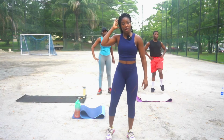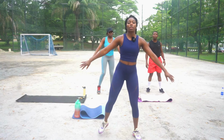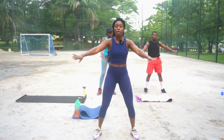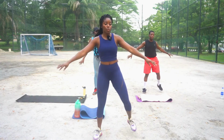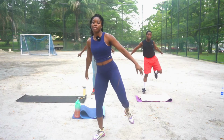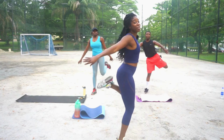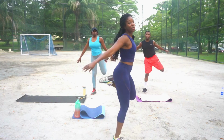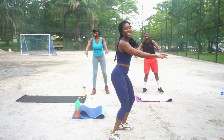All right. Okay. We're just going to kind of do a slow butt kick. So arms wide, and then literally kick your butt like so. And if you don't have a big booty, don't worry. It's coming. Big booty loaded. All right.